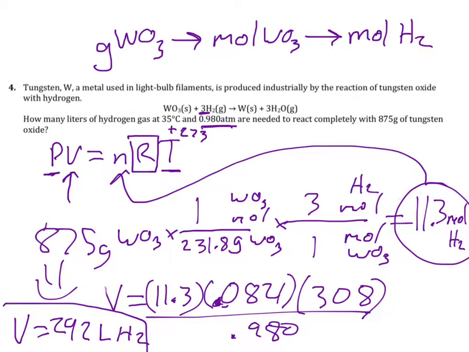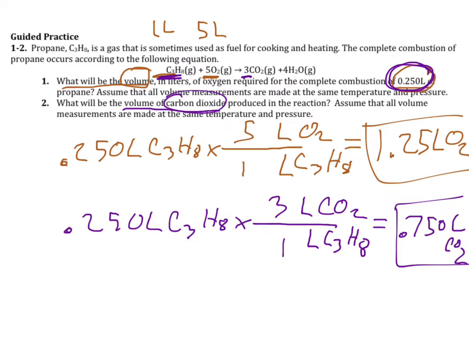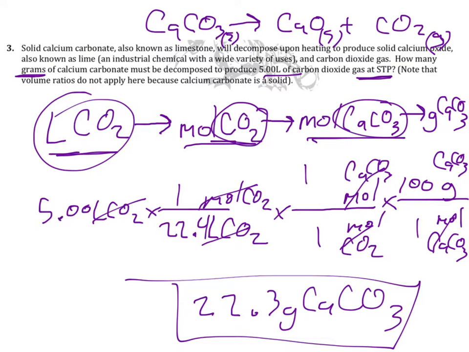All right, so let's go ahead and real quick take 30 seconds here to recap what we just went over. First, we did a volume to volume problem, the easiest problem. This is the type of problem you want. If you have liters and it's asking for liters, you can go liter to liter using the mole to mole ratio. The next one we have is at standard temperature and pressure. It's also not too bad. Just remember that you go from liters to moles using 1 mole is 22.4 liters. Then it just becomes a normal stoichiometry problem where you go mole to gram.